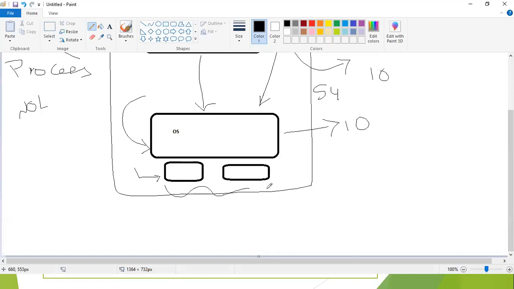Then we have two CPUs. At any point of time, only one thread can execute on a CPU. Multiple threads cannot execute at the same time on one CPU. One thread executes on one CPU, and when it comes out of the CPU, another thread goes ahead and executes. So with two CPUs, the threads will be distributed as 5 threads on one CPU and 5 threads on the other. There is no guarantee that it will be 5.